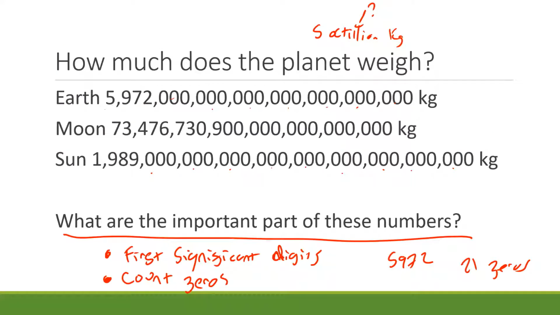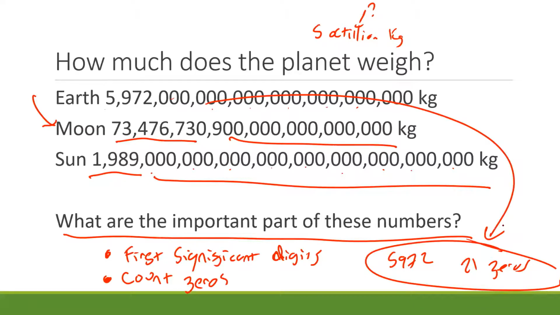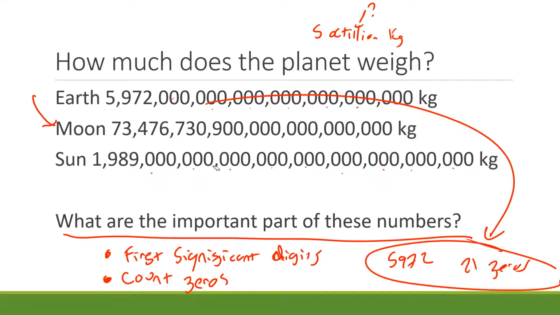And that's exactly the same thing for this number here. If I memorize the significant part and then the number of zeros, they're the two things I need to remember. That's what I need to know in order to memorize a number. And by knowing these two facts, this compresses this idea into a much smaller bite. If I can then use this idea to compare them, if I can say, well, this has got this many zeros, and this has got this many zeros, it allows me to break it down.